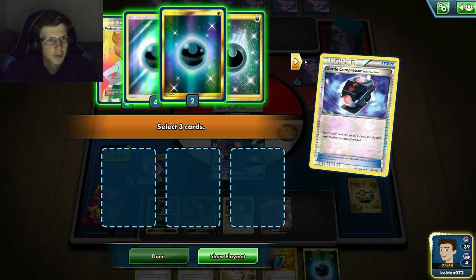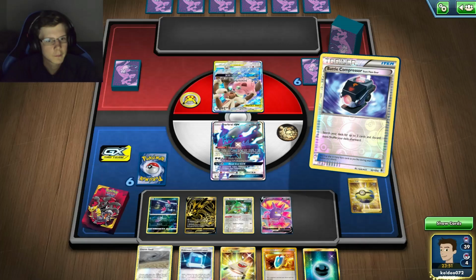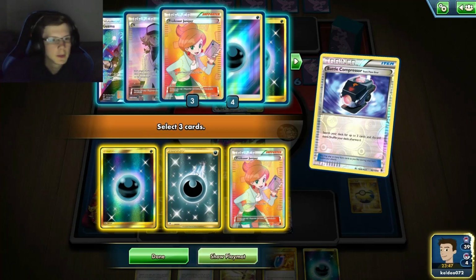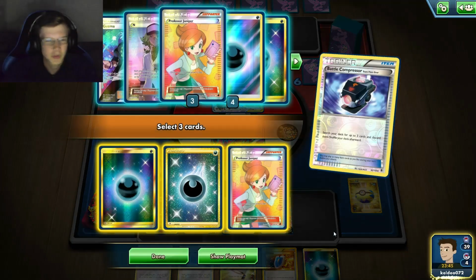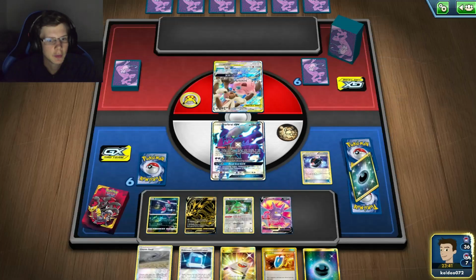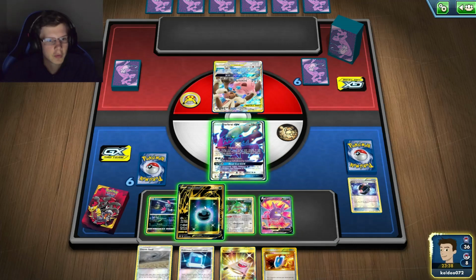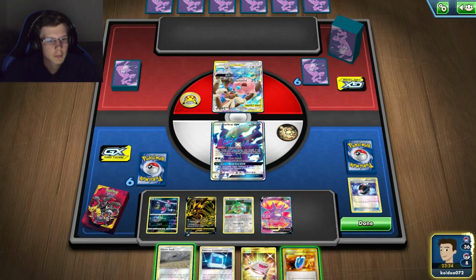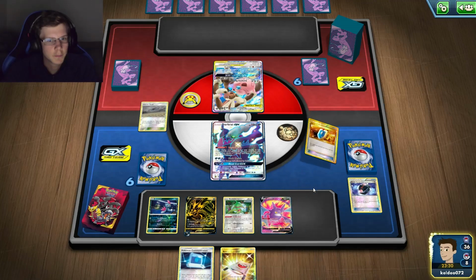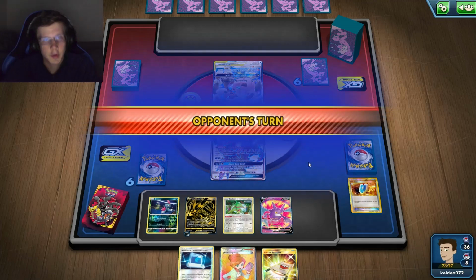I'm just gonna pick it up because I have no idea what this guy's playing. Is that what I want to do? I have a Rescue, so I could rescue something. I kind of just want to get rid of energy, though. Yeah, I'll just do that. And then I'll just attach to Eternatus. I'll Swole, and then I'll pick up my Juniper. Alright, pretty good turn.